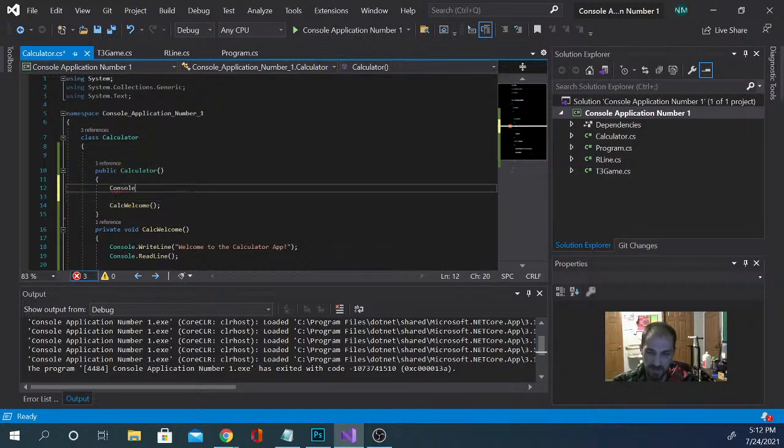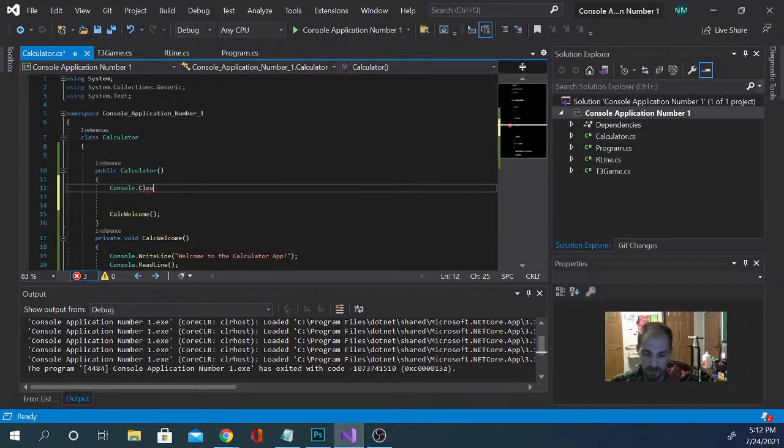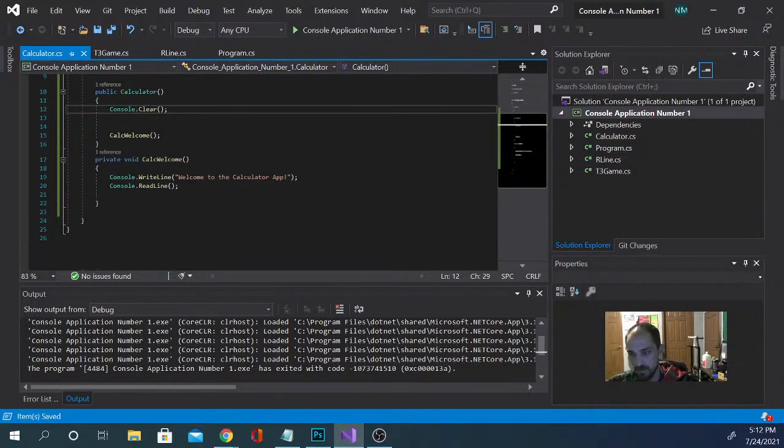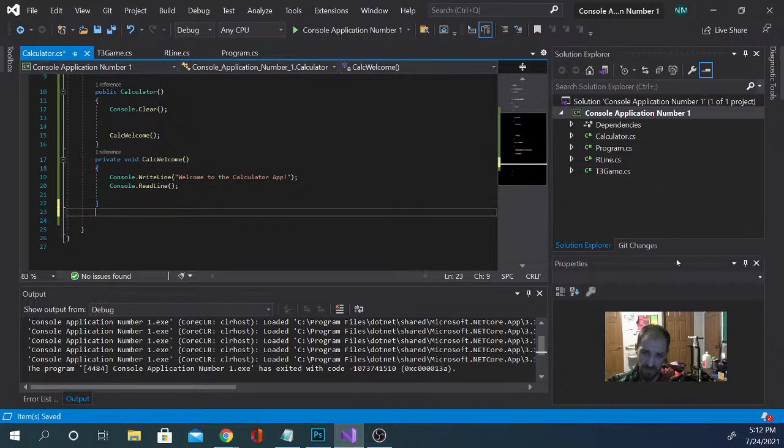If I could learn how to type today. Then we will print. Alright, and then we're going to go for another method for parsing the input of what we put in. So let's start with private void calc input.